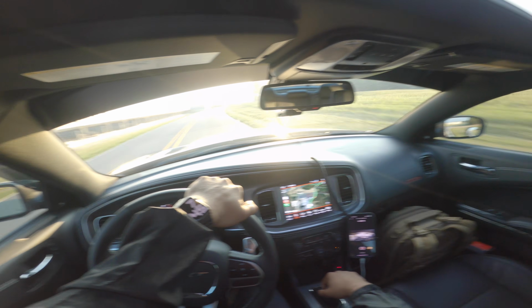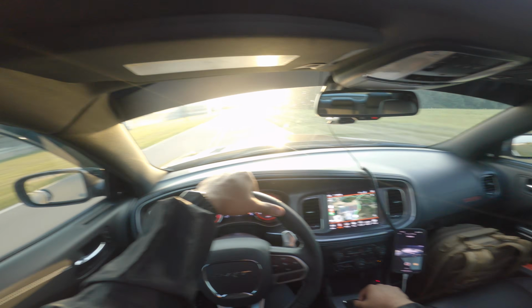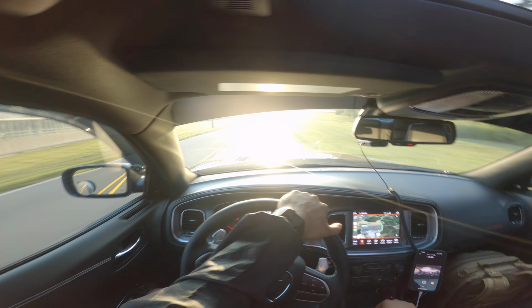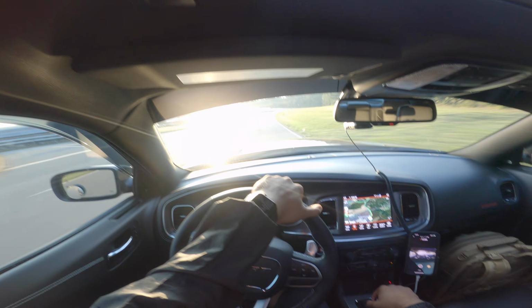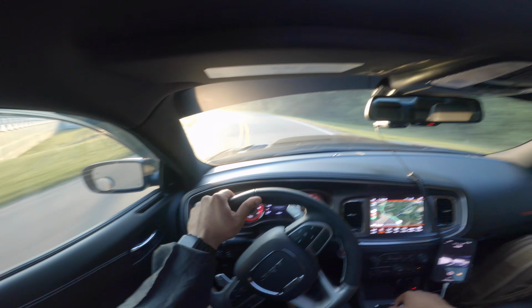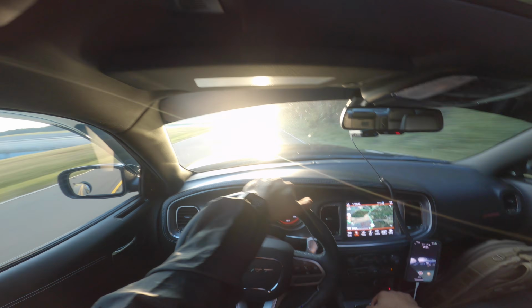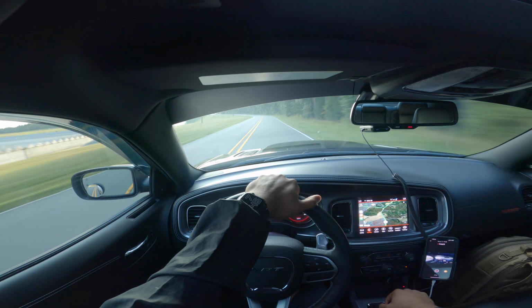I've never driven a supercar, like a Lambo or a McLaren or anything of that sort. But I mean, for $88,000, guys, you are getting a lot of car. A lot of car. I feel like Dodge has done something different with the suspension and the overall handling of this car in the last call editions. Like, it's hugging the road. It's a big car. What, we're looking at 4,500 pounds, but it is hugging the road.